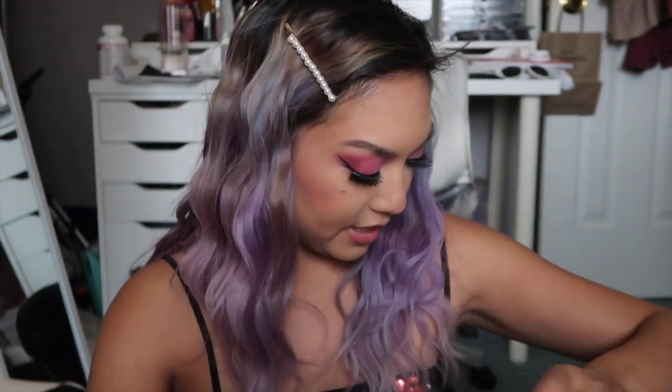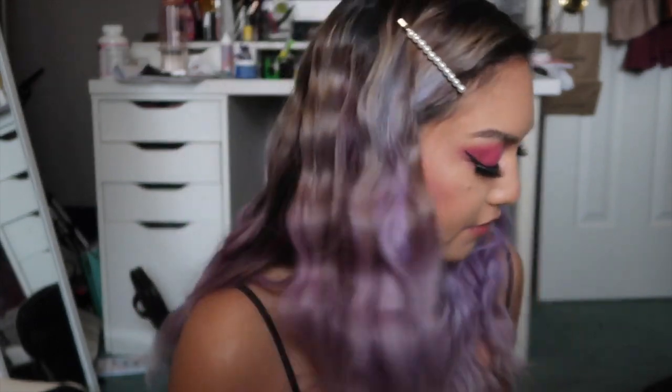So when I went to the sweetener tour, I'm pretty sure I used just a mixture of the Fenty gloss, this is like the original color, and this Victoria's Secret lip gloss. I'm just gonna put this on, and then I'll probably have to reapply it because this stuff does not stay, like, whatever. Yeah, I'm so dramatic.